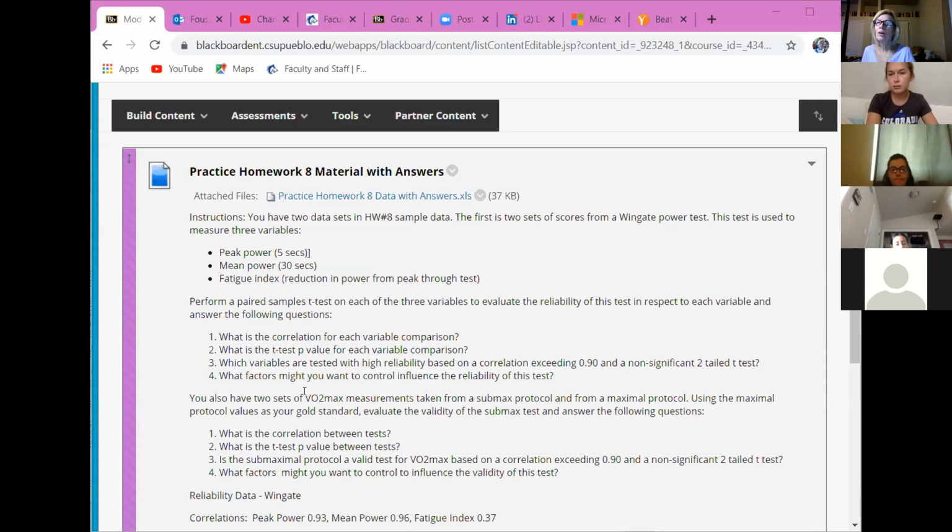Any questions about any of this? Correlations are relationships, and regression is prediction equations, y equals mx plus b. T-tests are looking for differences. Remember, correlation and regression is primarily used with descriptive research. It helps you come up with more questions or do some predictions. T-tests and ANOVAs are primarily used with experimental research.